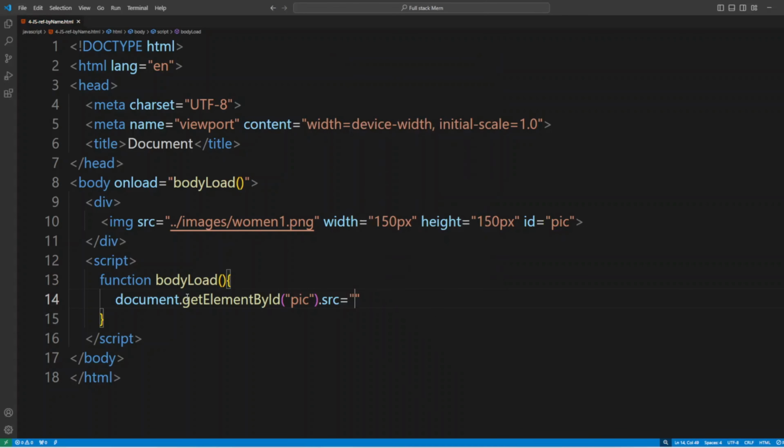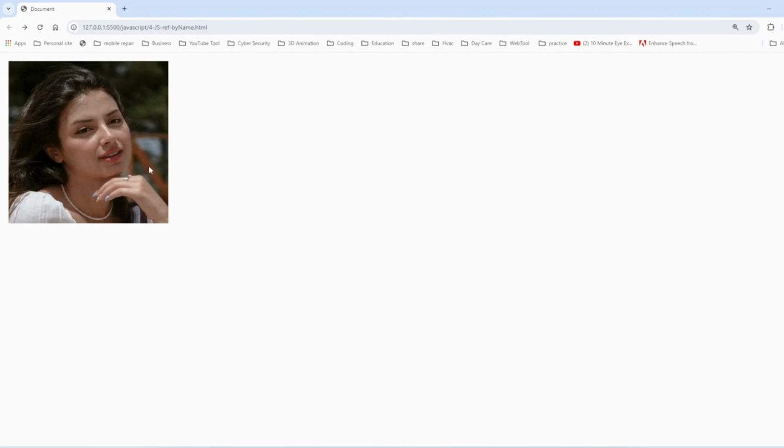Now we have to give the path, so let's copy this path and simply paste it in here, and we just give woman2. Now let's refresh. Now the image has been changed. So this is how you access any element using getElementById.